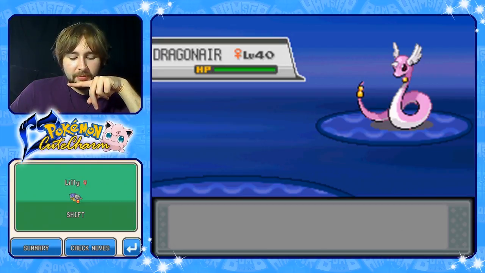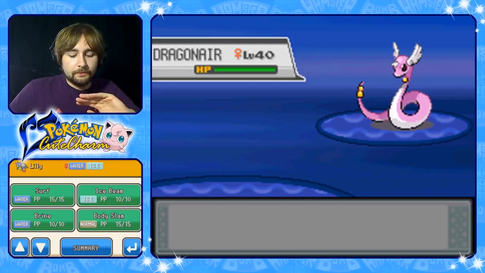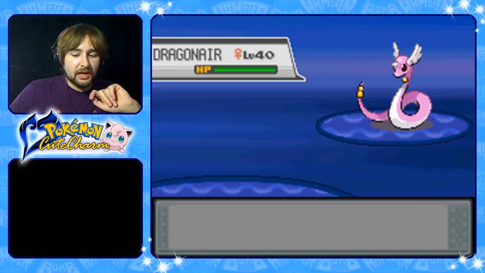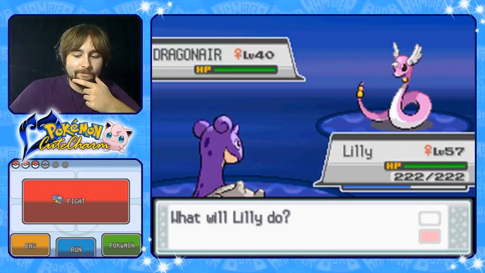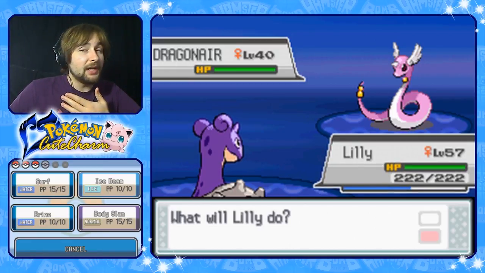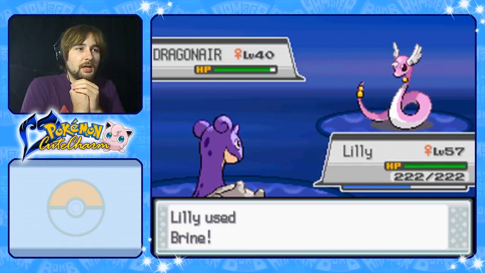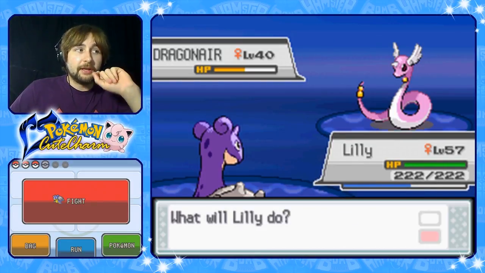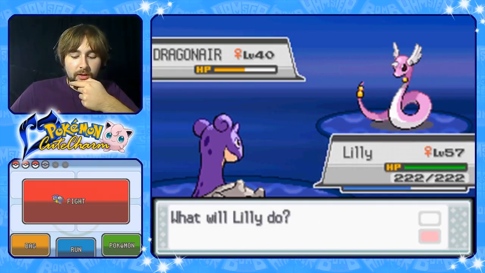Use next Pokemon. Lily, you are probably my best bet. Let me check your moves again. Okay, say I surf. It's holding a Mystic Water, which scares me, but say I surf. It's gonna resist it. I'm almost 20 levels higher than it. It is a Dragonair. Brine is gonna be weaker, but okay, I'll try it. Brine. Come on, don't do very much. Don't. Oh! Well, you know what? Surf might have killed that. So, that was the right call.